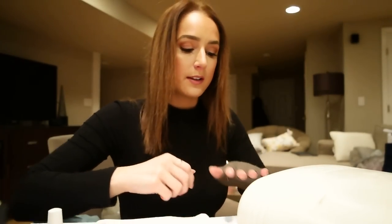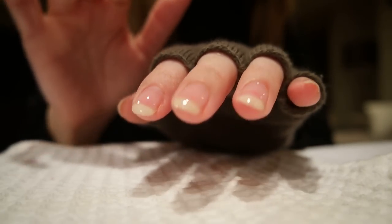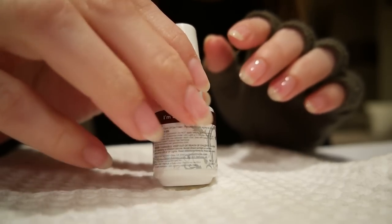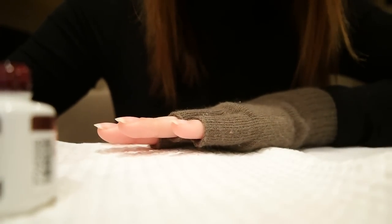Once the base coat is done, we're going to put the first coat of color on. Let me know what kind of mani videos you want to see — I'm definitely doing a dip powder video once I get a kit. There are so many on the market; I just found out that Gelish has one too, which I feel like I should definitely try since I'm such a Gelish fan. It's time for color now — it's going to be a little tacky, don't touch it. I decided to use this polish, it's Gelish in Snow Angel — a beautiful brown-auburn with a little shimmer and glitter. Roll it. Do really thin coats and stay away from the cuticle.